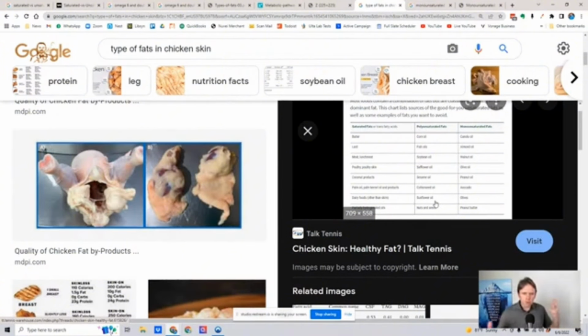Like you want that at least 1-to-1. Even 4-to-1, omega-6 to omega-3 is still decent, right? But you want that 1-to-1 or 4-to-1 omega-6 to omega-3. Today, we're 16 or even 20 omega-6 to omega-3. And then you see some of the monounsaturated tend to be a little bit better, right? With the exception of canola.